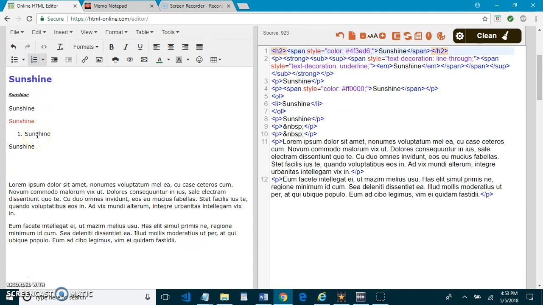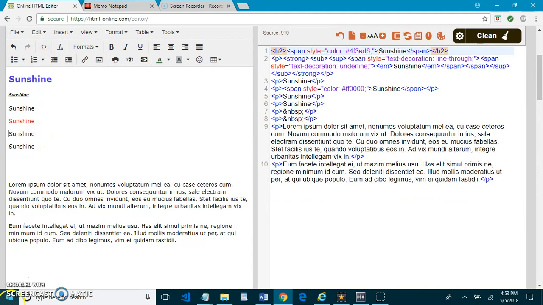To continue this, you have to press enter on the keyboard. You can also indent the text by pressing the increase indent button. As you can see, it indented the text, and the decrease will undo the change. Note that the tab button will work in the source code side, so that's what made this very useful. This function is represented on the source code side as the padding CSS style.